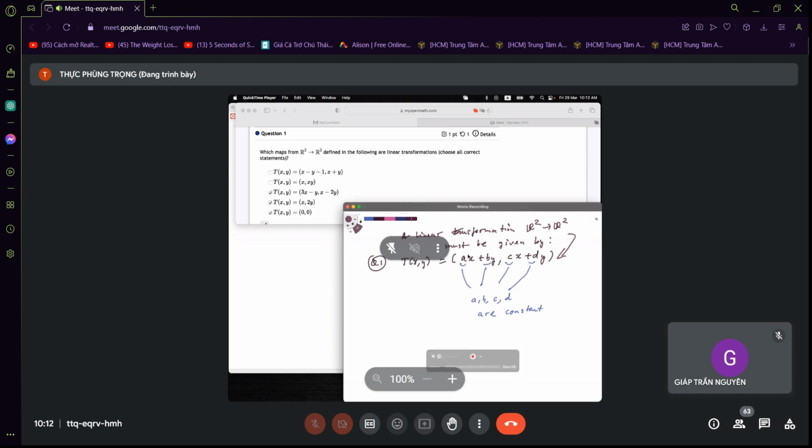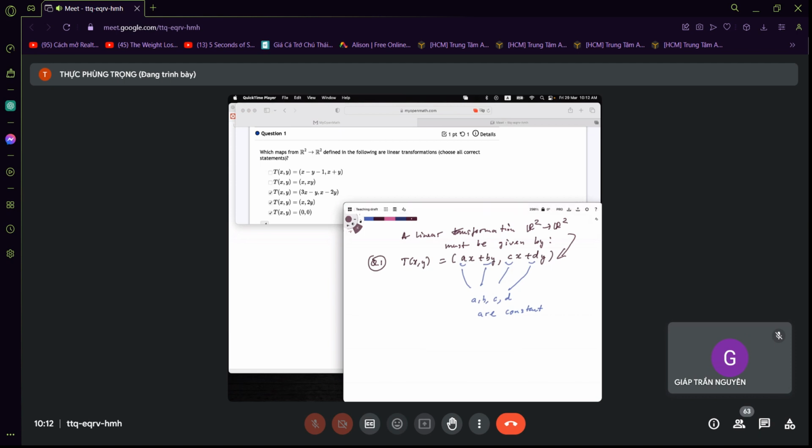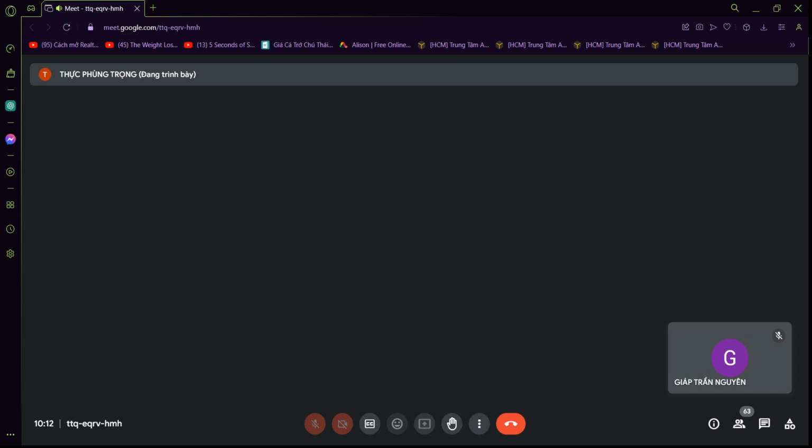Do you know why we had this? For example, the first two, they are not linear transformations. And the last three, they are linear transformations. Because if we accept this one, we say that, for example, the last one, if you consider the constant transformation, which transforms any (s, y) into the point (0, 0), this is also a linear transformation, because if you apply a, b, c, d, which are 0, then you get this one, right?